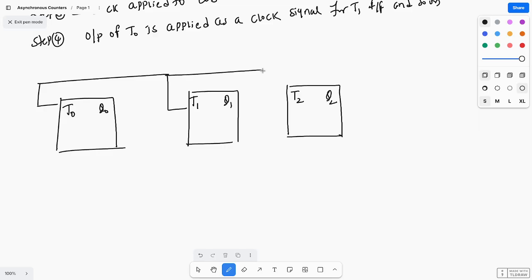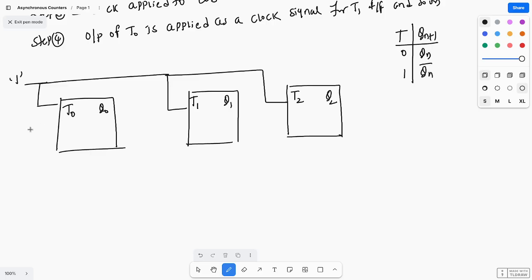You know the T flip flop truth table: when T equals 0, it is in the memory state; when T equals 1, it is in the toggle state, Qn bar.